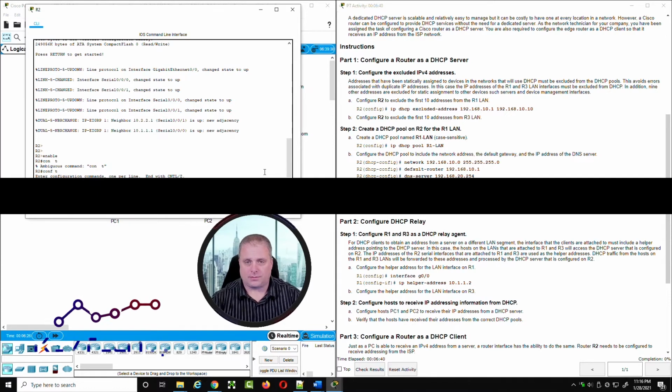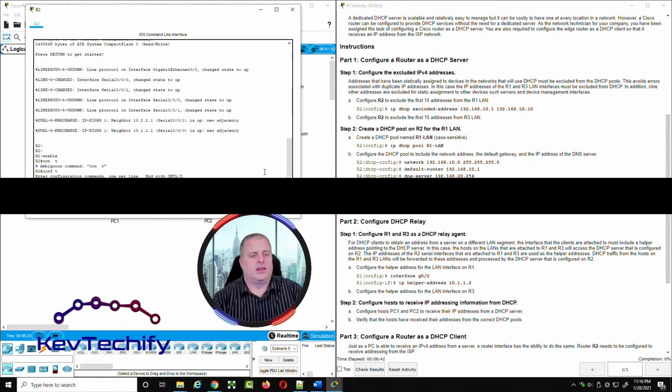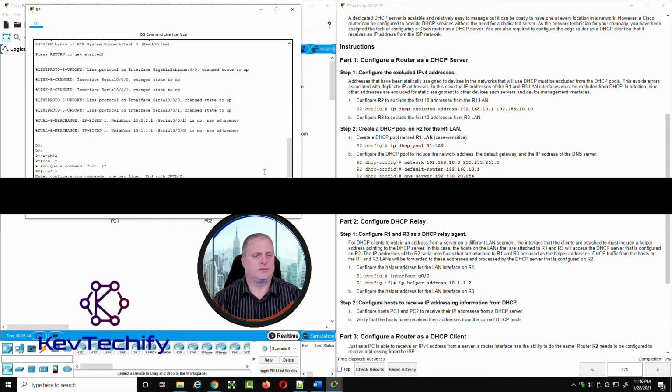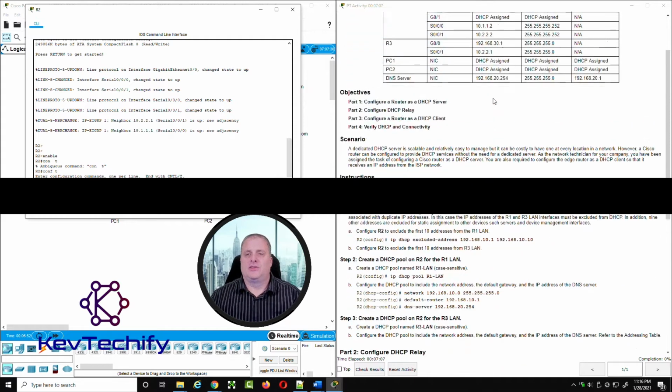Then the command here to exclude those addresses: we start off with ip because this is a function of IP, and we are in the DHCP service, so ip dhcp excluded-address. Then we say what addresses we are going to exclude. We're going to exclude the first 10 addresses for the R1 LAN.